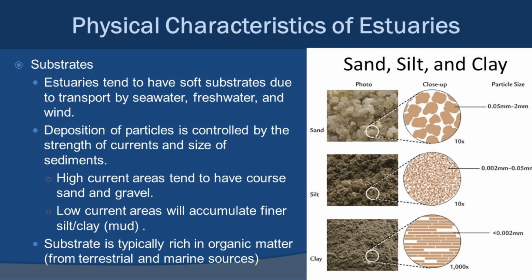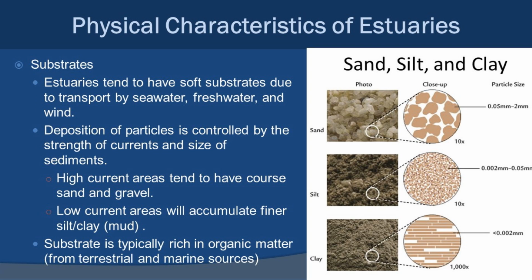Think about it this way. If you have a very strong current, it's even going to carry some of the larger sediment pieces like sand and even some pebbles. If you have very calm currents, very, very slow currents, all of those larger particles are going to fall out of the water column and land on the bottom and start to gather as sediments. The finer particles, the silt and clay, will continue to be carried by those slow currents into various areas of the lagoon, where eventually it will get so slow that even those particles will drop out of solution and start to gather on the bottom, creating very muddy situations.